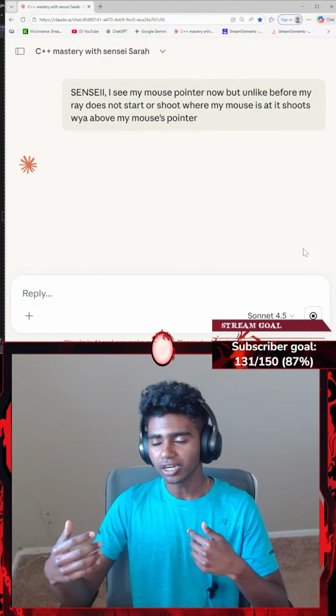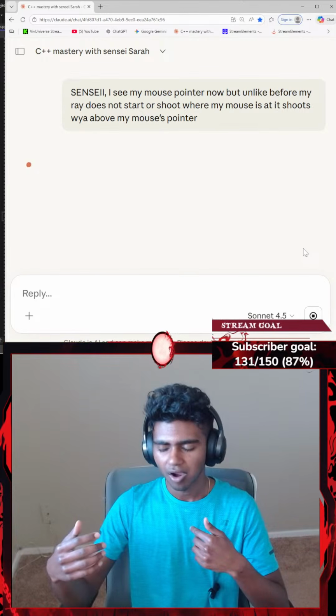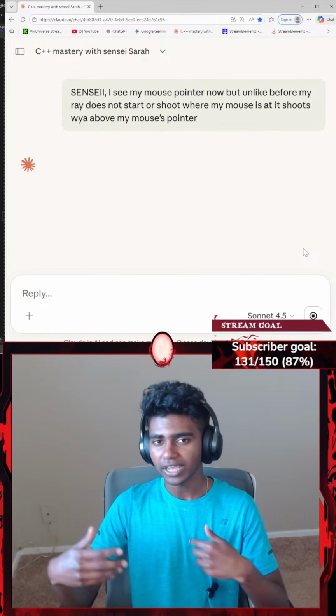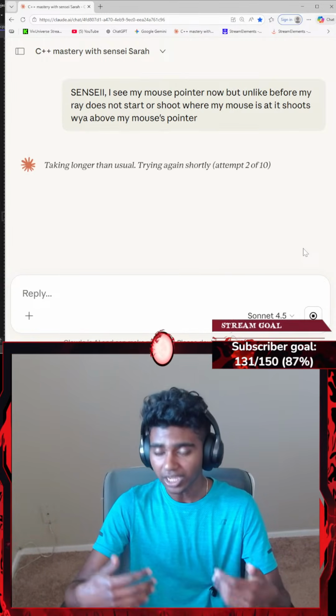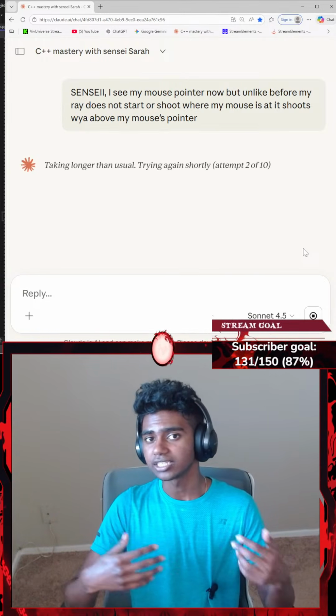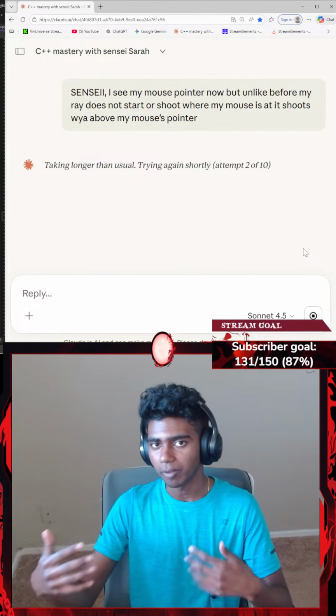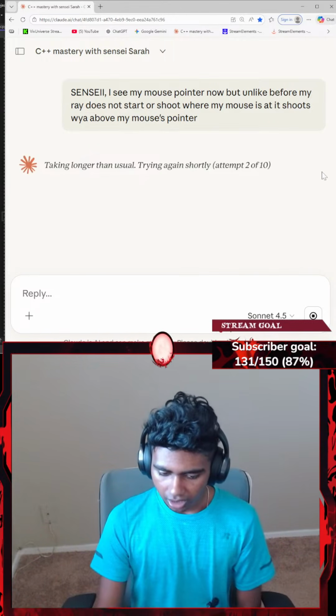I gave my invisible ray a color. Every time I hit something using my ray, I display a certain kind of text. If I hit the floor, I say I hit the floor. If I hit my mesh, I say I hit my mesh, etc.